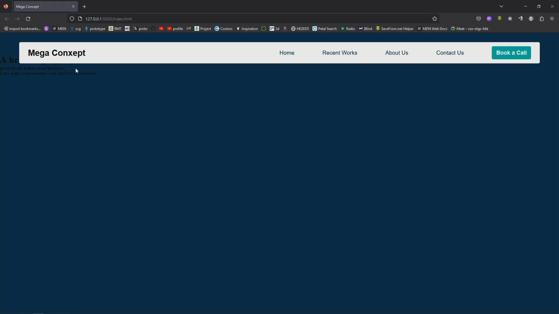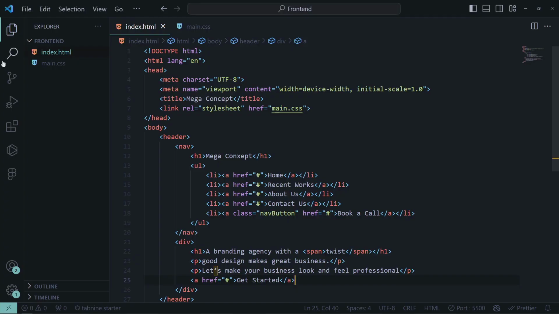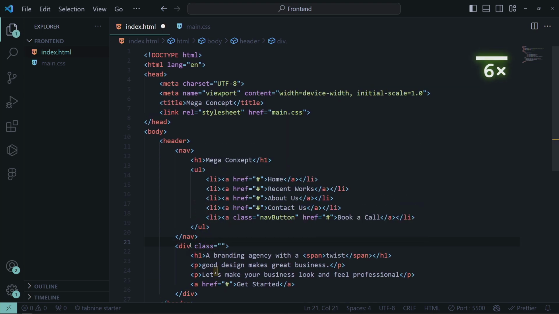Right now, this is what we have. Remember, we did display relative for this guy, so it's a little bit removed from the default structure of our HTML. What we want to do is bring this guy down a little bit. To do that, first of all, let's give this div, the container, a class. I'm going to call that hero.